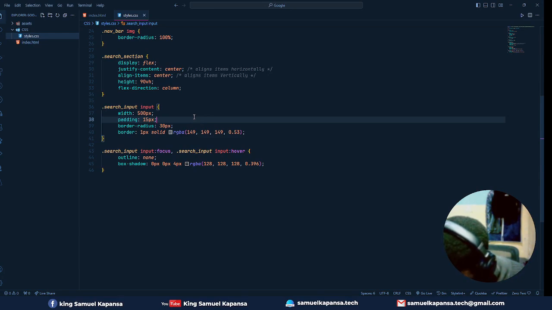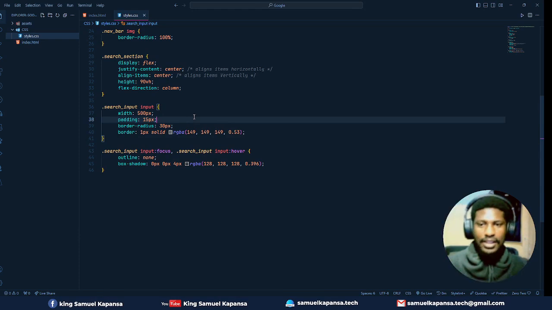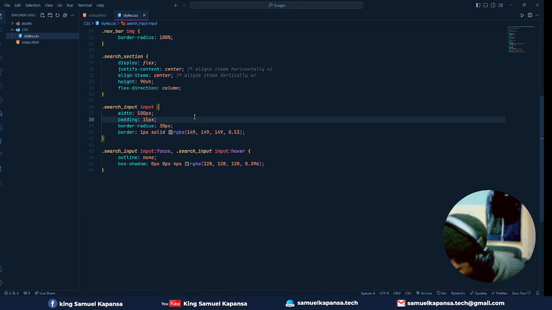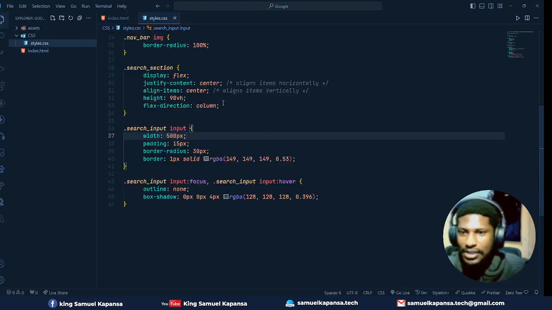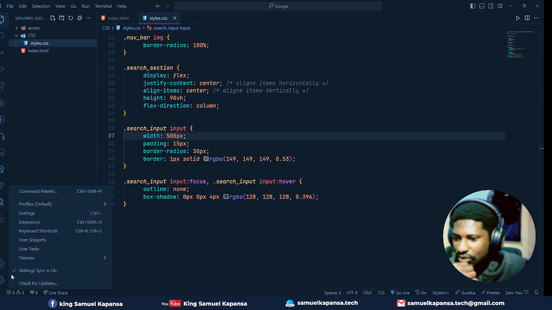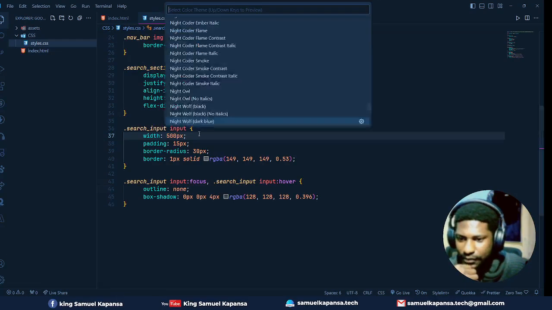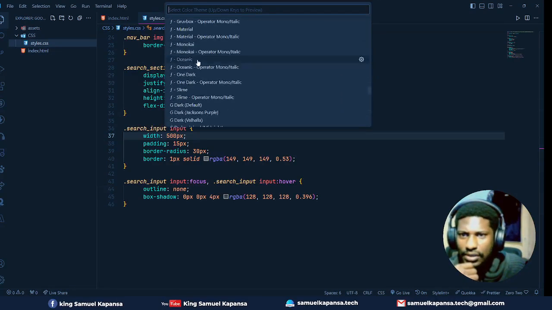Okay, all right, amazing. So there was a suggestion by Francis. He's suggesting that we use the light theme for VS Code. I think maybe the reason is because the code is not that clear. I'll also try to increase the font, and let me try to switch to a light theme.